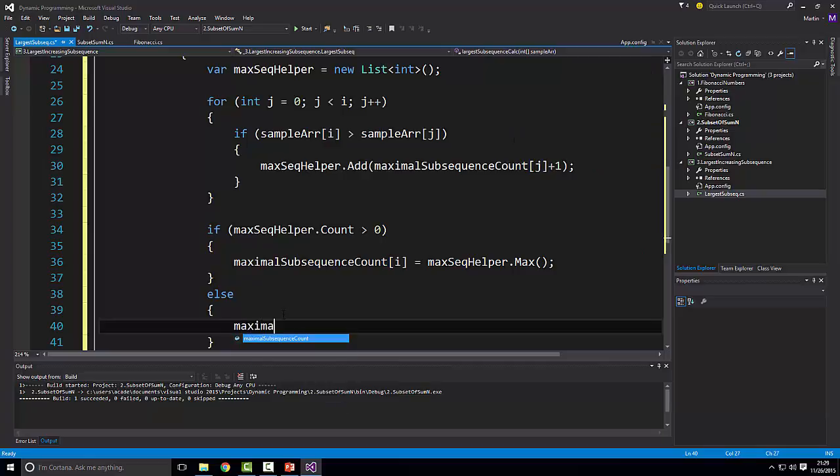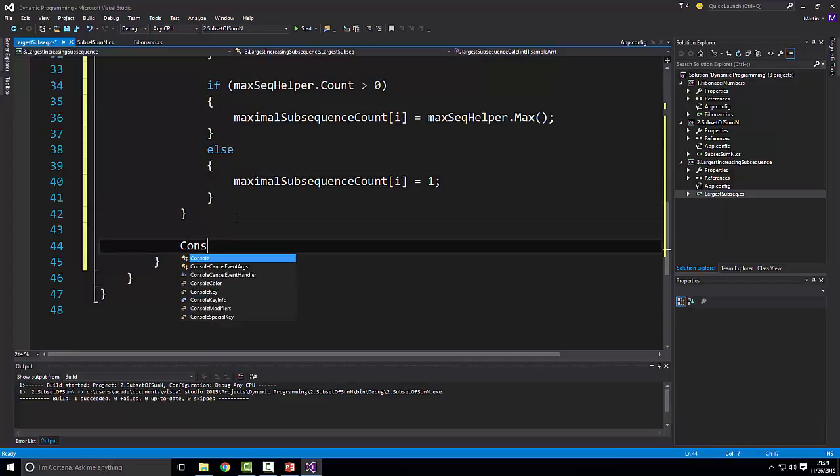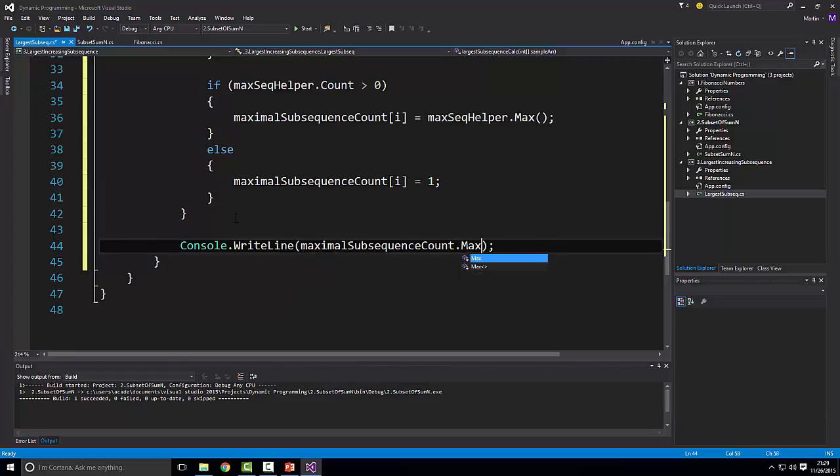So else we have to say maximal subsequence count of I equals 1. It's in its own subsequence, which is of length 1. And finally, we just need to print out the result. Console.WriteLine is going to be maximal subsequence count dot max. We want the maximum number in this sequence.